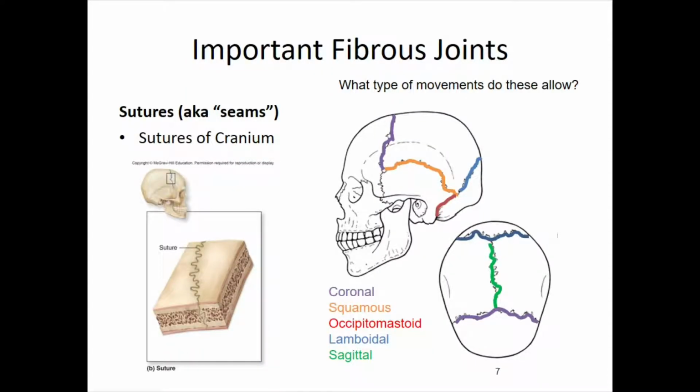Some important fibrous joints. So on the chart we mentioned that there's certain sutures in the skull. Sutures are where the bones are connecting. There are fibrous joints between them. So we have dense regular connective tissue connecting those skull bones that allows the skull to function as a unit. There's many, many different bones in the skull, and when we get to the axial skeleton portion of the lab, you'll start learning all of those names. But I've tried to color code them right here for you. Again, this is something we'll address in lab, so the name of the sutures.